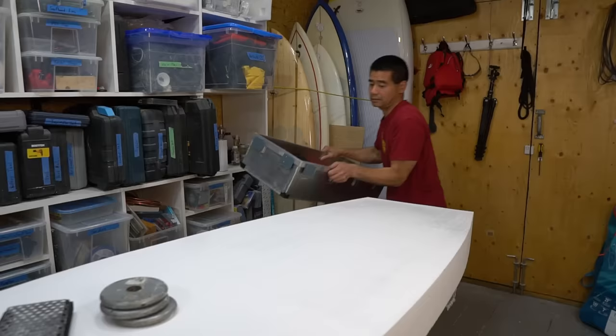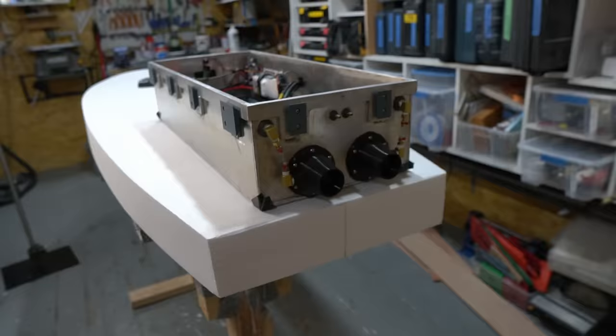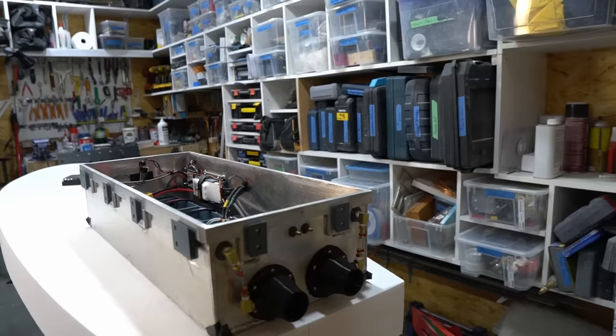Here is the motor box that I built earlier. It's watertight and super durable, but way too heavy. Because if you look here, this would have been really great. Would have been really cool. And then have that like that. But nope, she's a little too heavy.